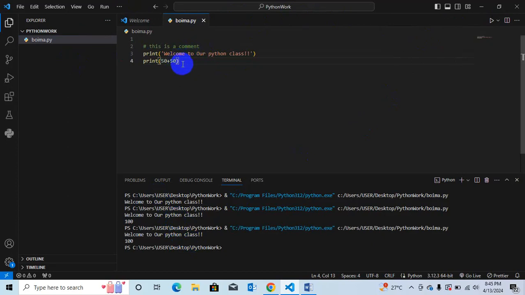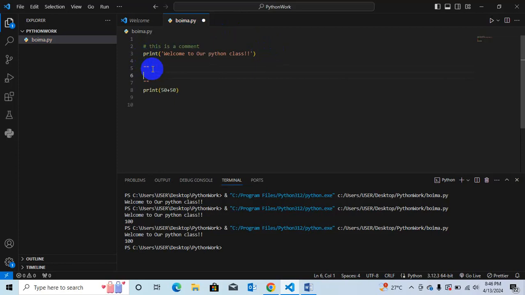Now let's do another one, which is the multi-line comment. So there are two types of comments, and this is the multi-line comment. Now we come between here like this.